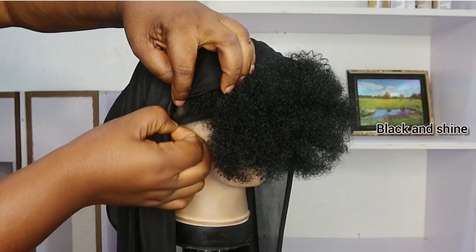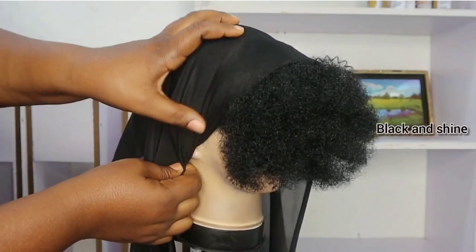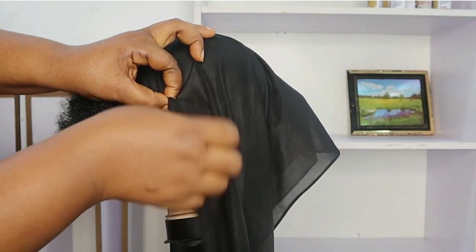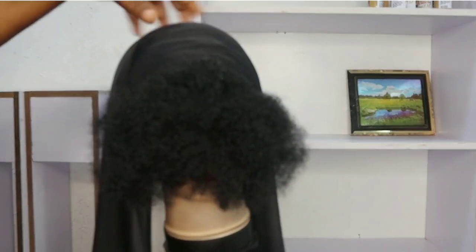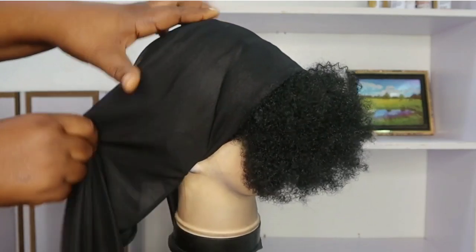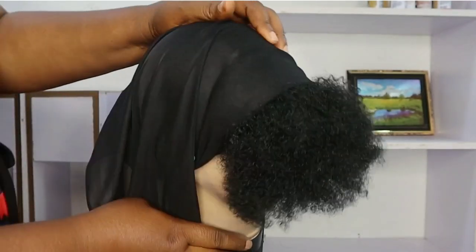So the next thing I'll do now is to use this soft one to cover the hair that I just crocheted at the front. I'm going to cover it in a way that the hairline will be showing a little bit. Yes, and I'll make sure that I use this material to cover the soft cap, as you can see on the screen. I'm just showing you so that you see it very well. I'll use my pins to pin it down in order to avoid pulling out.